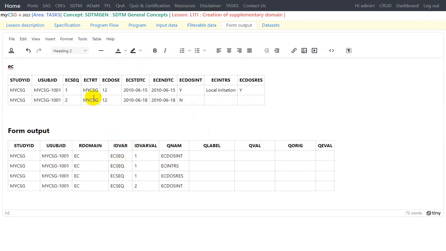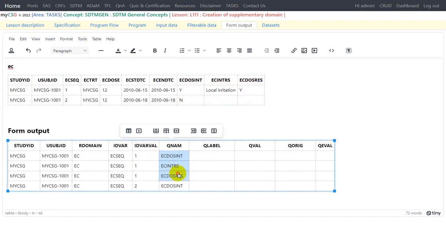So here ECSEQ 1 of subject 1001 has three pieces of non-standard information for ECDOSINT, ECINTRS, and ECDOSRES. So three records will be created, and for each of this information, the name of the variable becomes the QNAM: ECDOSINT, ECINTRS, and ECDOSRES.